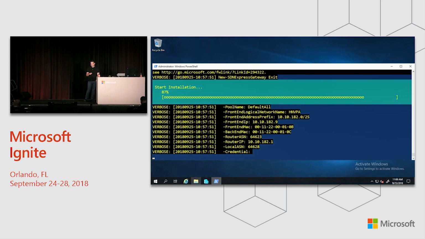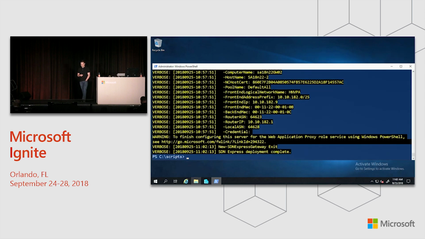But when it completes, here it's now actually deploying the gateways, configuring those. It did the MUXes in between. Those scrolled by quickly. It's done. This is now ready. If this was an S2D cluster, you could add it to the HCI extension as you saw earlier, and now actually create VMs and connect them.